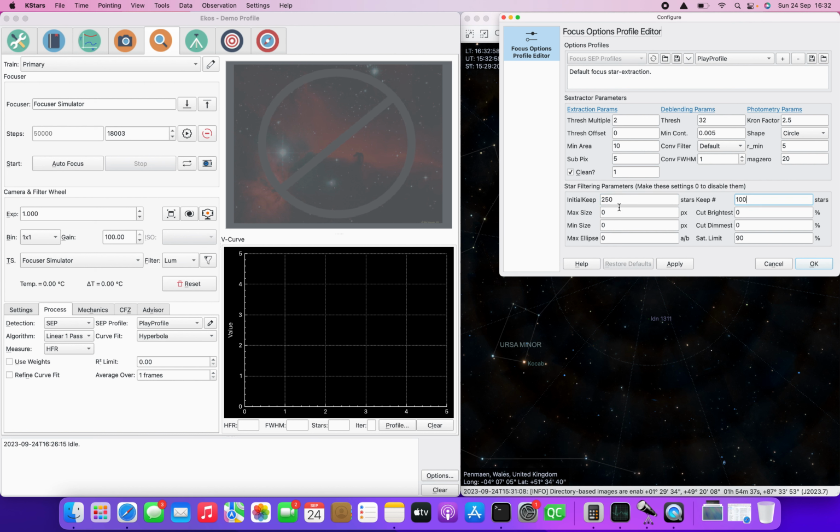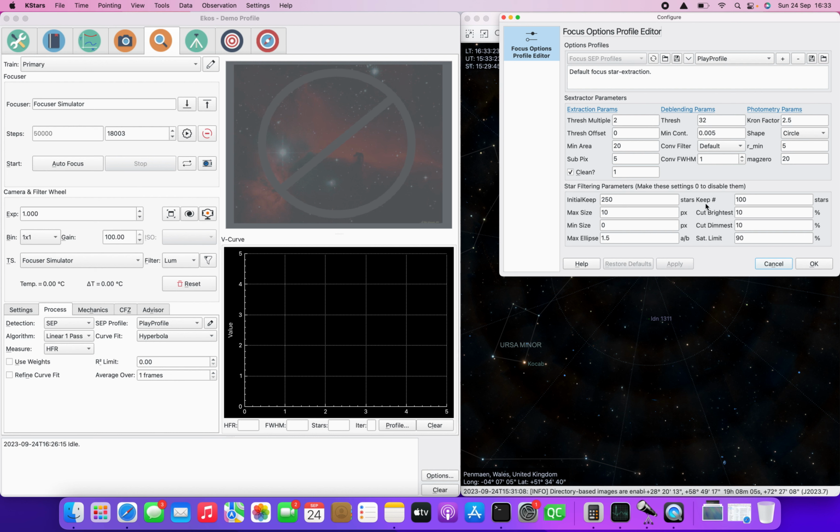I think that's roughly correct. Okay. So we're going to be using pretty much the standard profile. I've just created the same parameter set in my play profile.